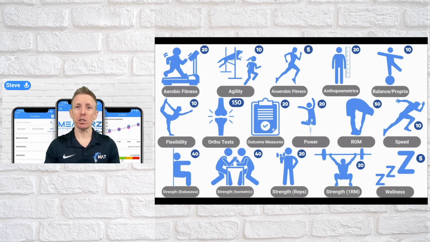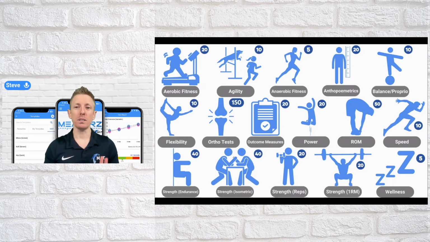Outcome measures. We've got over 20 outcome measures, again, for every part of the body in there to be able to track objectively as well as with some subjective nature in there. And the reason why we love outcome measures in the Measurz app is it allows you to sit there and go through those outcome measures with people rather than just sending them to someone and having them fill in the form and never having a discussion around any of the points. You can have a discussion around those questions and get more context to them just by asking them, having it there on your smart device.